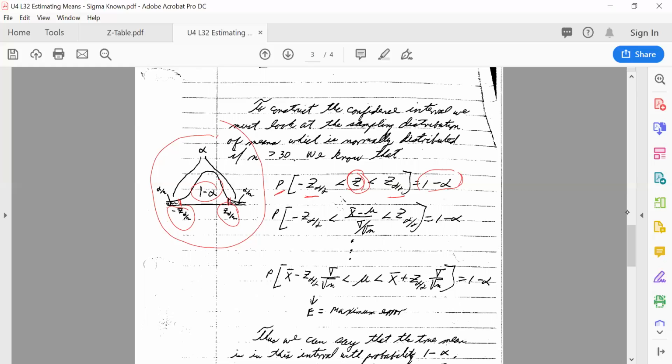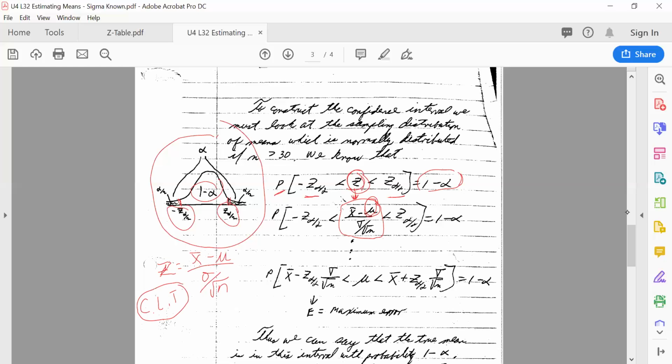So central limit theorem, what did that teach us last unit? It taught us that the z-score is x bar minus mu divided by sigma over root n. Where am I getting this from? I am getting it from the central limit theorem. And so if you just replace z with x bar minus mu over sigma over root n, keep in mind, what are we trying to solve for in the middle of this inequality? We're trying to solve for the mysterious population mean, mu.